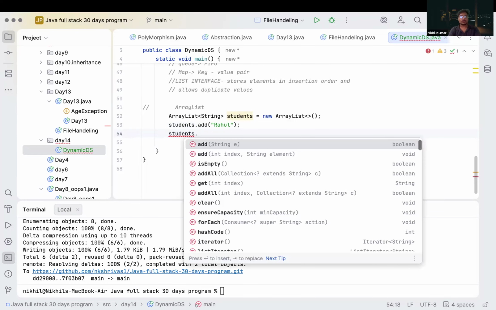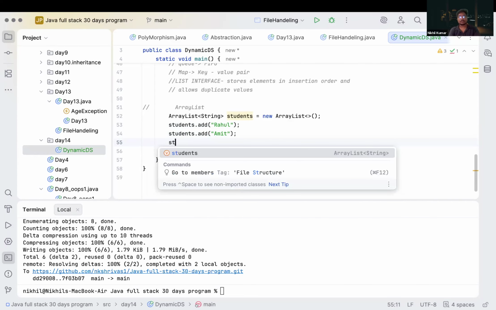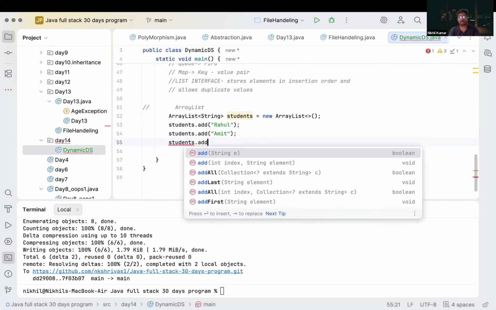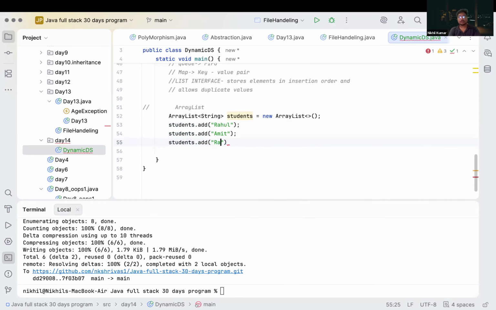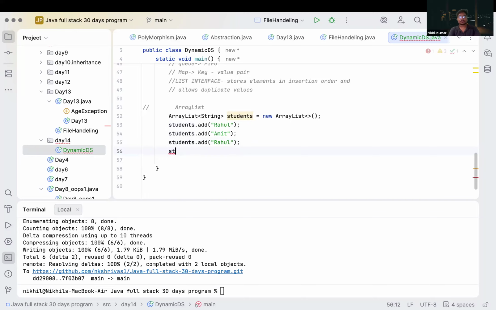If we store something as Amit and add, and we will store Rahul again, what will the students array list be for us? If we try to print it out, what will we get?